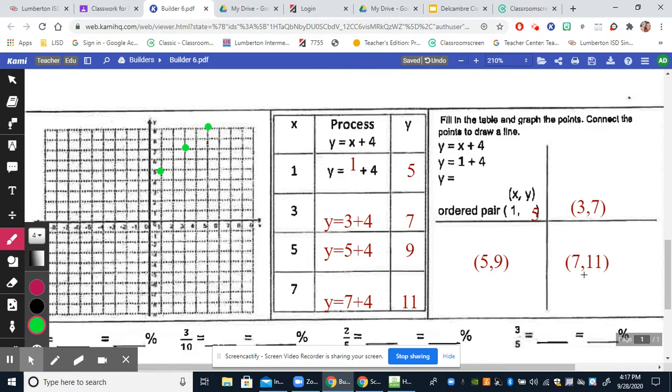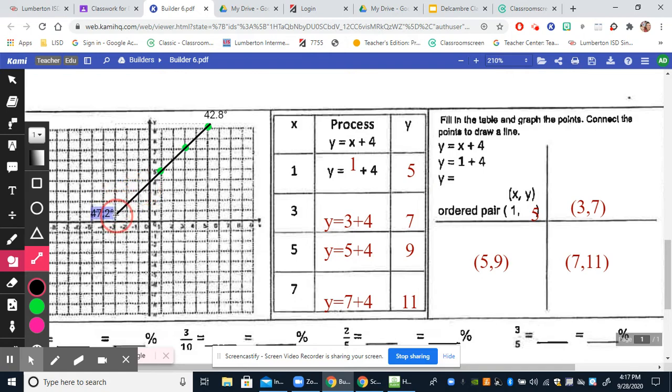I'm not going to put 7 and 11 on there because it would be a little off, so I'm just going to leave it with these 3. Now, this is the new trick I have learned for you to draw a line. You're going to click Insert Line. I'm going to connect the dots. Do you see how I'm connecting the dots with a line? I'm going to let it go a little further.